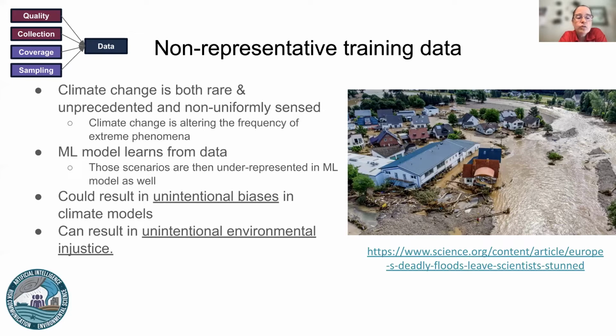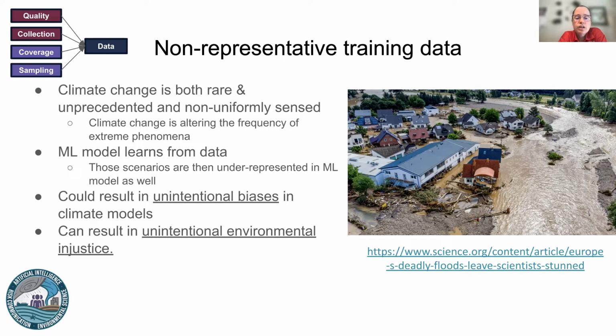And more important, it could result in unintentional environmental injustice. That is to say, you could take the data that you're coming in with and give the wrong probabilities and unreliable measurements, and you might unintentionally say, well, that's never going to happen. And now the people who are already known to be more affected by climate change, which tend to be the people of lower socioeconomic incomes, are going to get worse predictions. And now you are perpetuating environmental injustices.